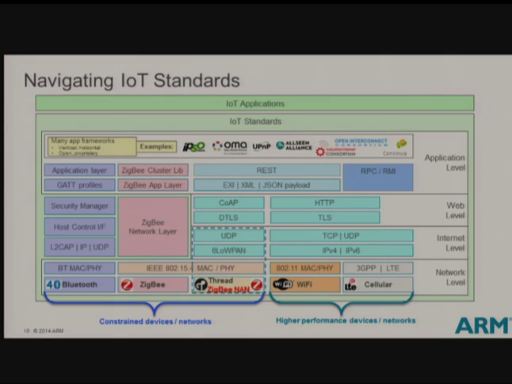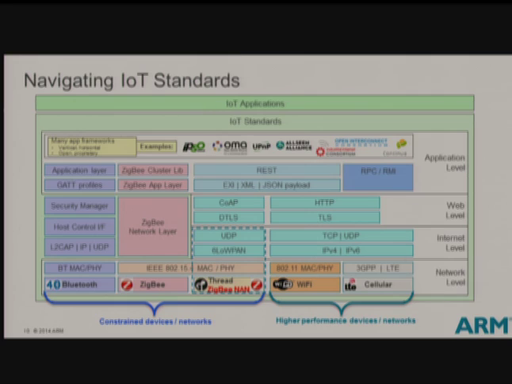It was just announced. ARM is participating in this standard at the board level. Thread was announced in the middle of July, so it's brand new. And the idea here is to take 6LoWPAN addressing and UDP and put a logo on that so that manufacturers can build devices and software can support these devices. So you get the advantages of a mesh network with IP addressing. And with CoAP on top of it, then you get a RESTful web-like interface all the way to the top.